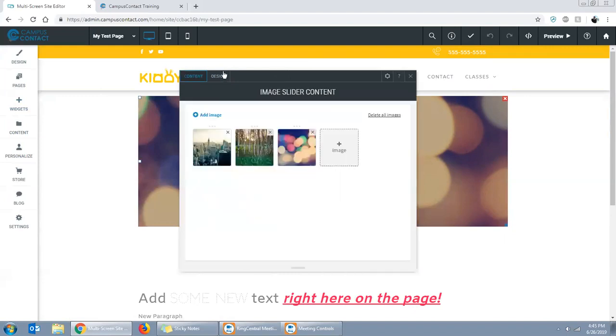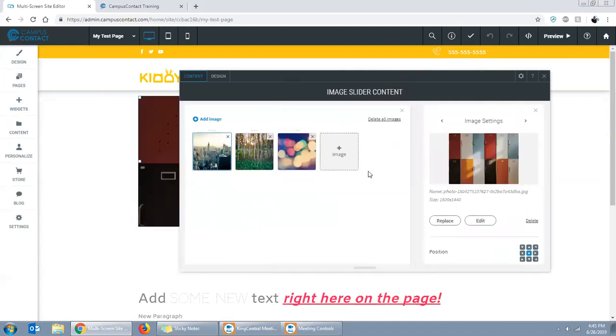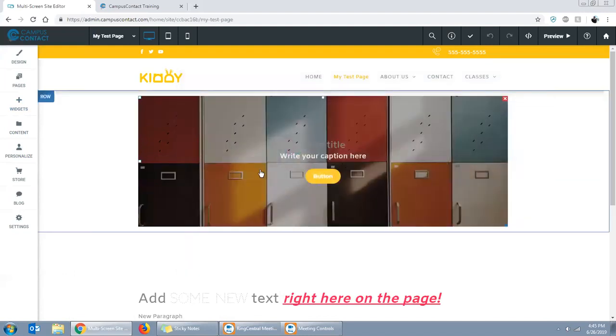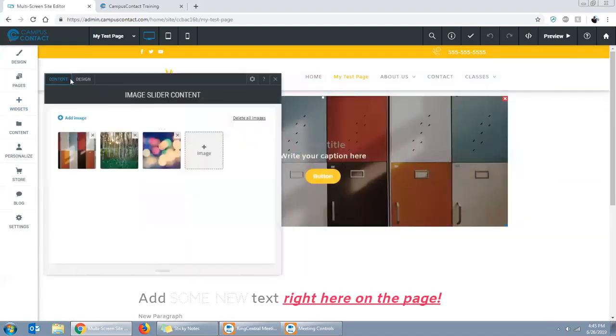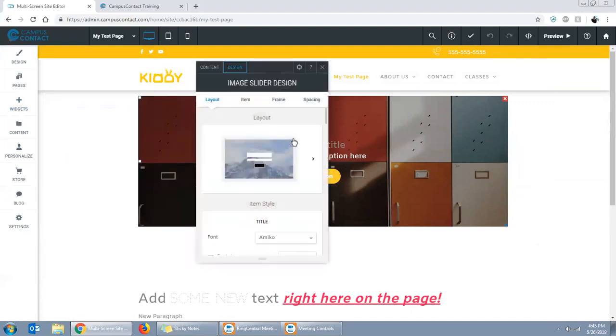So content and design, that distinction is very important for you to know. A lot of times you're going to manage just the content by changing photos. If you want to add a new photo to the site, you can just simply click it and add it there. And now I have a new photo. Or I want to manage the design of this image or this particular gallery or item.